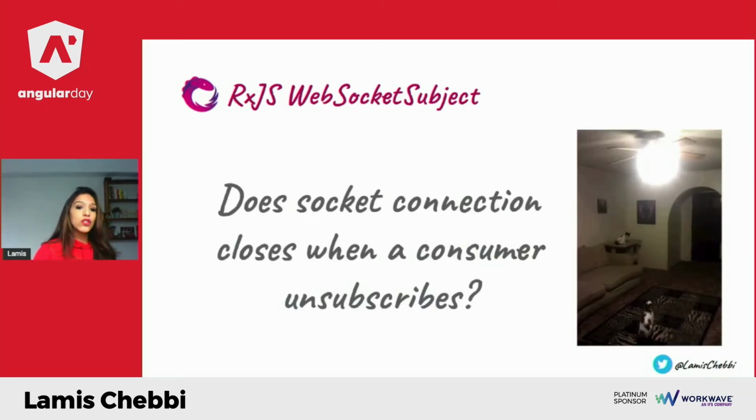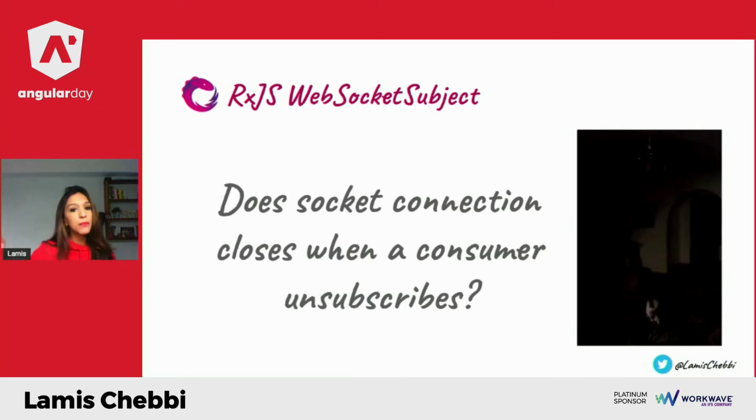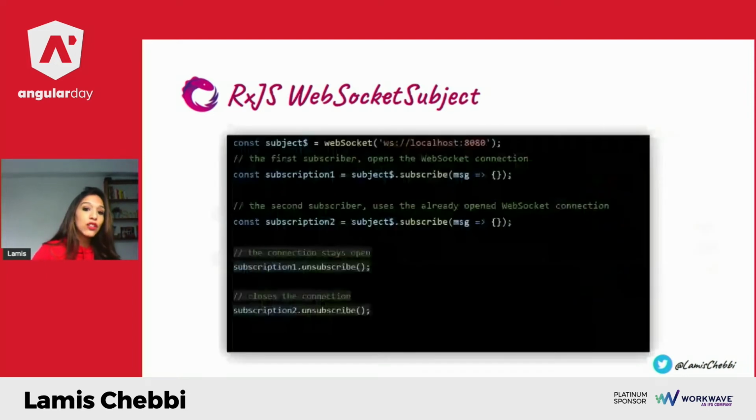Let's move to the second question. Does the socket connection close when a consumer unsubscribes? That's good, we save resources. We use the same stream. We listen on the same socket. But if one subscriber tries to unsubscribe, and I said earlier that unsubscription will release the connection, does this affect others? And the answer is no. Hopefully. So the socket will close when there are no more subscribers.